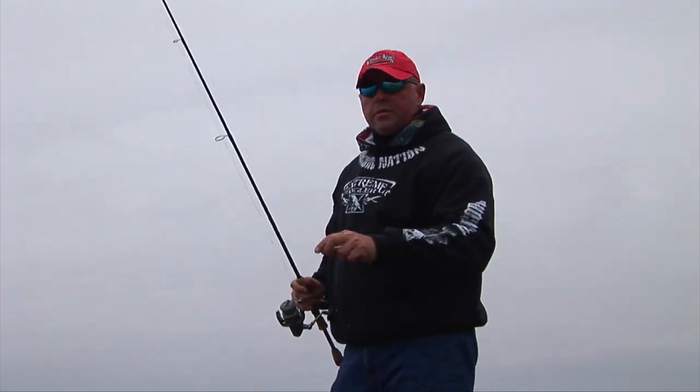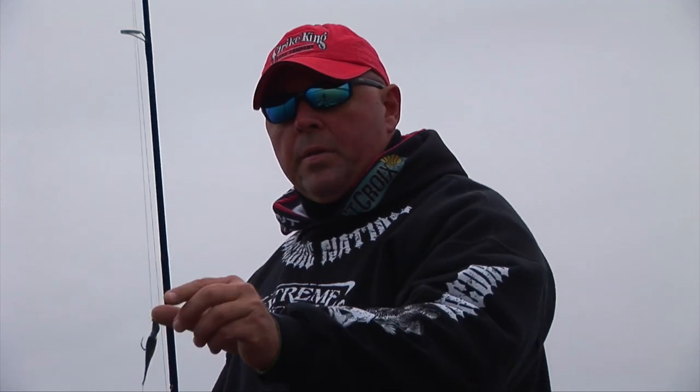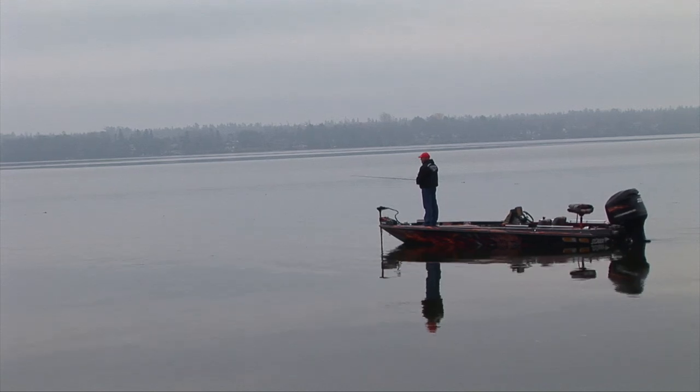How long do I wait before I rip or snap that jig off the bottom? On some days you lift up, the fish is already there. But today so far, I've been throwing out and I'm in about eight to eleven feet. That last two feet off the bottom is where they're cruising at the bottom of this milfoil and cabbage and rocks. So I'm throwing it out, fishing a little bit quicker. If it slows down, I'll throw out, leave a longer pause on the bottom so they can come over to it, look at it, pick it up.